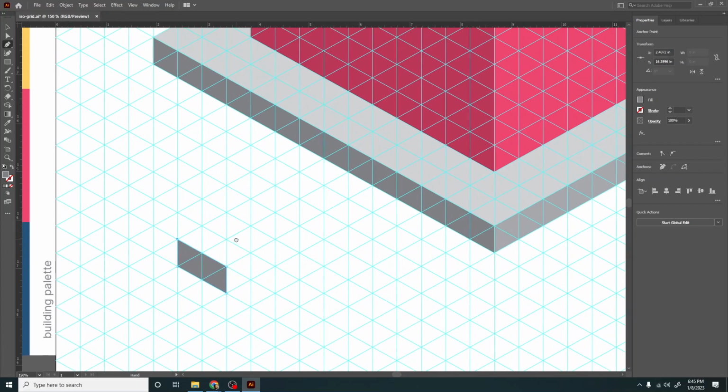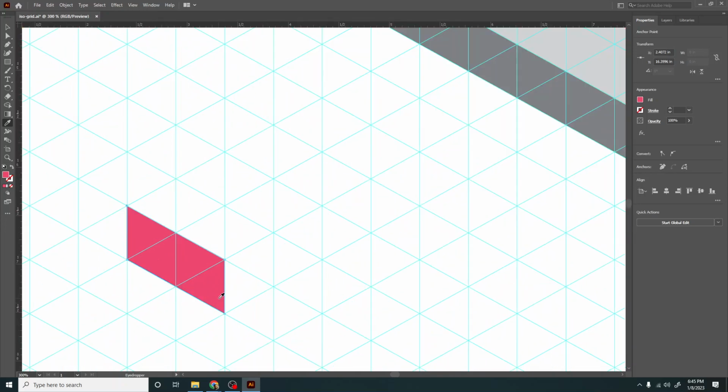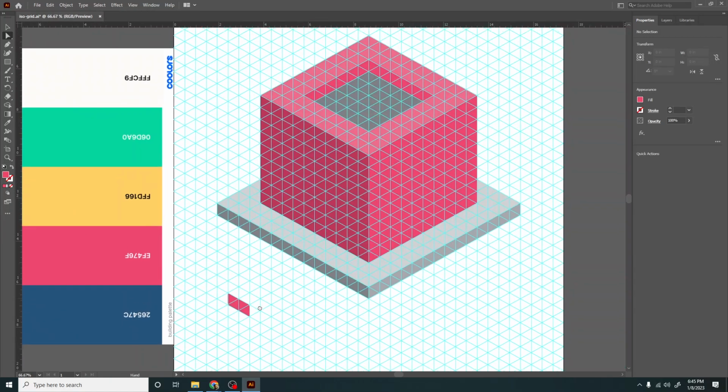And I'll color it this color. And I'm going to get my little direct select tool. I'm going to select the top. I'm going to select the two acute angles and just tweak them over a little bit, just a little smidge. I'll get the two obtuse angles and I'll tweak them in just a little bit more. So we kind of have a brick hanging out over here.